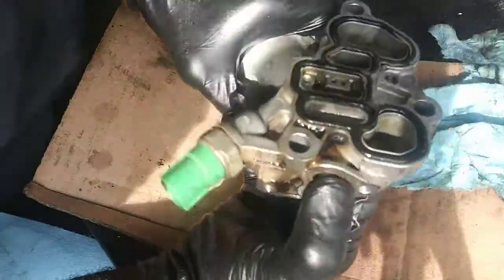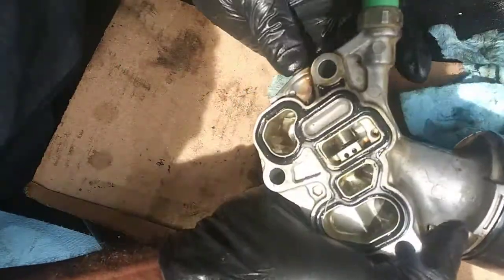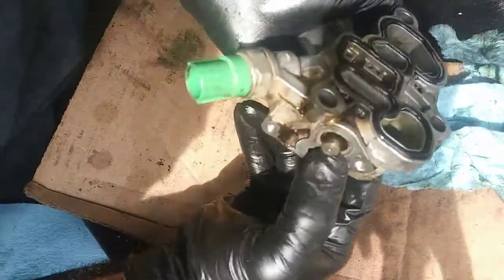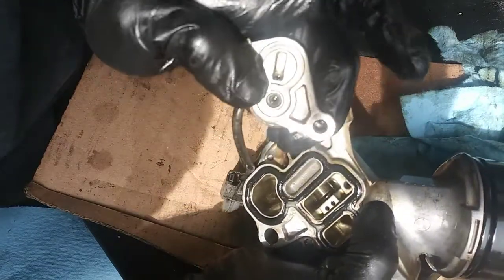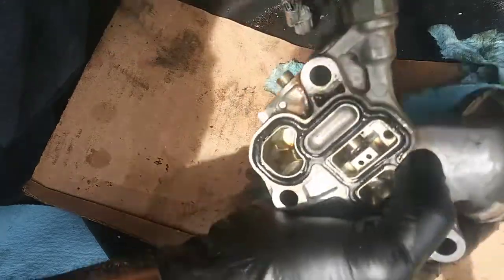So this device here just basically transfers oil from one port to another to allow the VTEC system to operate. This valve just basically opens and closes and allows fluid to go from one part to another.